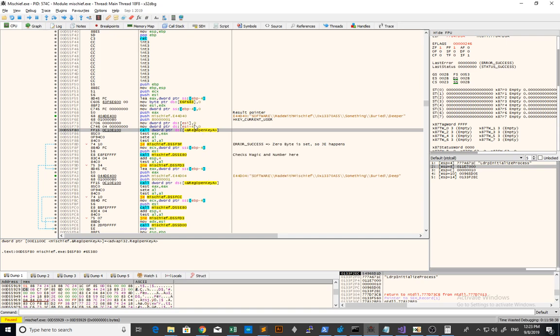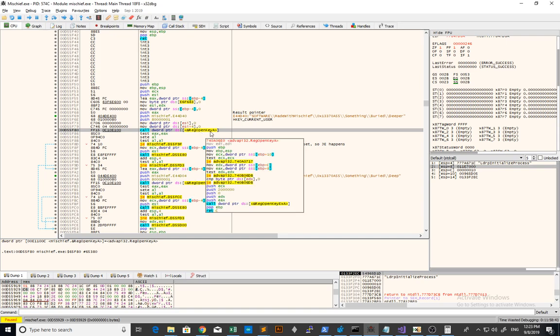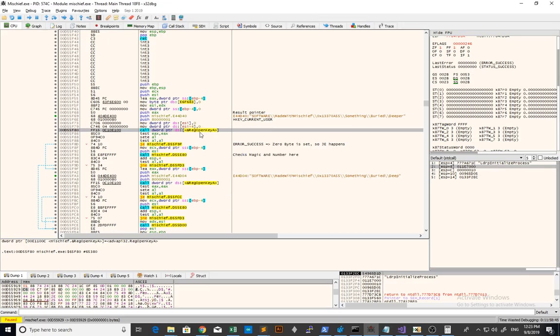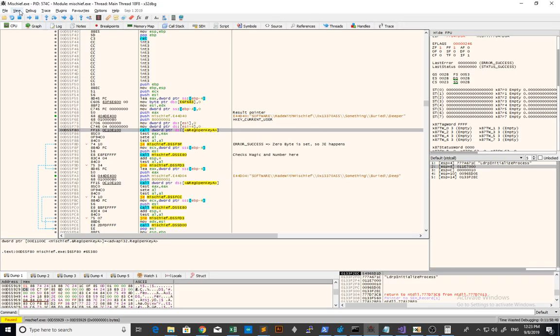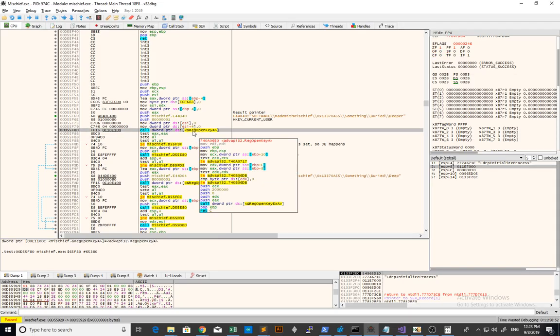Another thing you can do is look at all the access to RegOpenKey, which is a system call, and you can also put breakpoints on that.